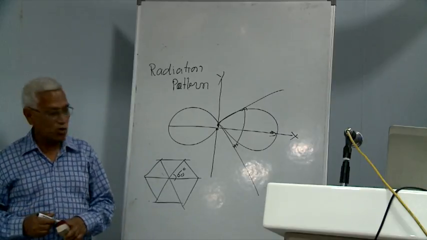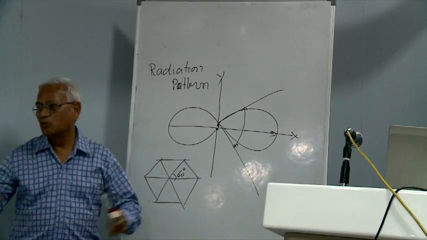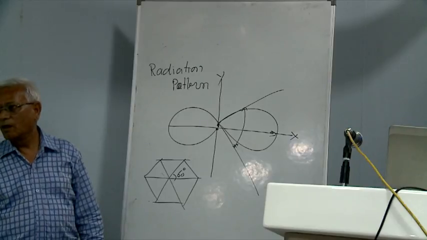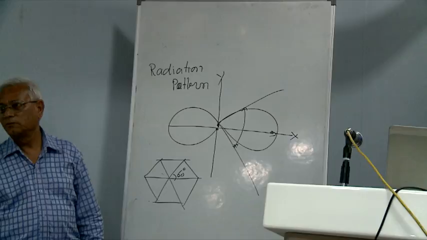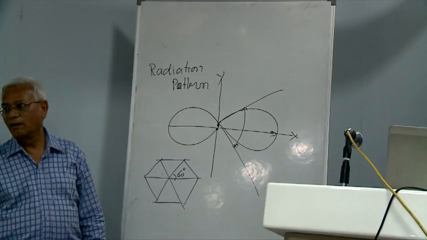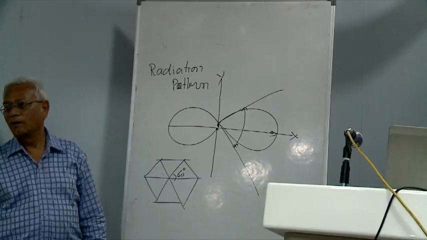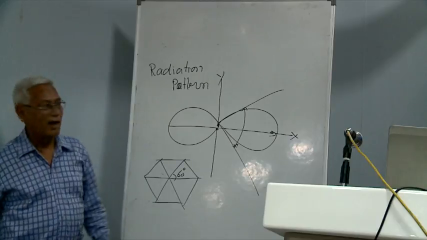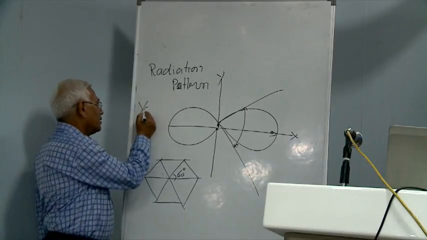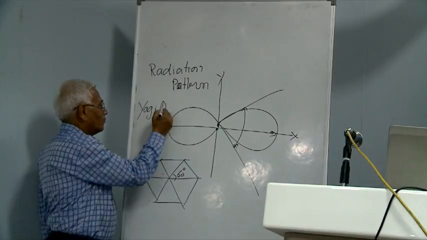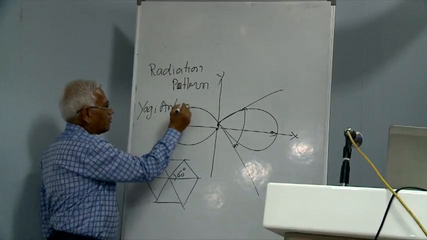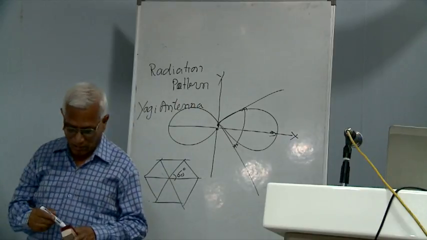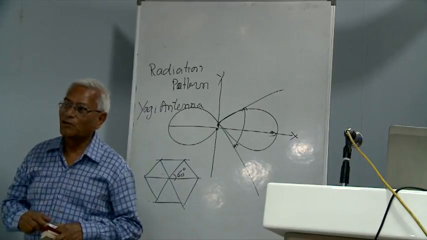Here, the question is one thing: your requirement is 60 degree, and you do not know what is the angle of this radiation pattern. Can you change the angle? Please tell me. Is it possible to change? How will it change? Have you heard the name of Yagi antenna? That antenna was used in TV reception long back. Actually, we are changing the angle.